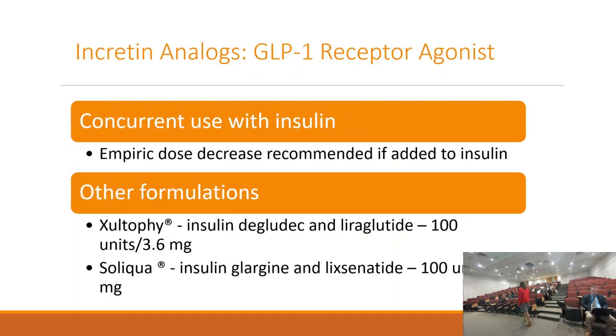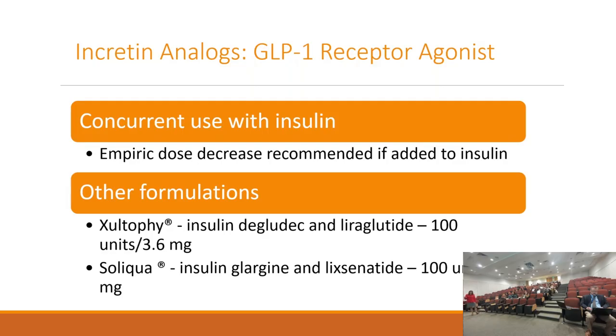All right, so a lot of patients that are on insulin will actually add in GLP-1, and it can help sensitize them to the insulin, help us use lower doses of insulin. So that's one thing I wanted to point out, that a lot of times these are used in addition to insulin. And if you have a patient on insulin and you add one of these, a lot of times they'll need a lower dose of insulin. And so if you keep them on the same dose of insulin, that can sometimes cause hypoglycemia. And it's not really because the GLP-1's causing it, but they're just more sensitive to the insulin dose that they're already on.